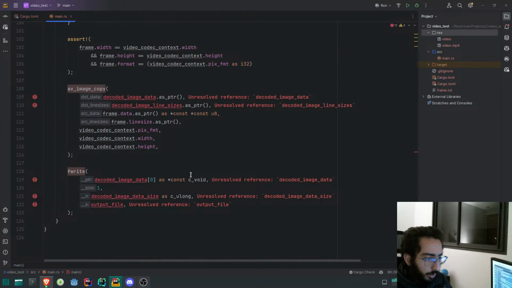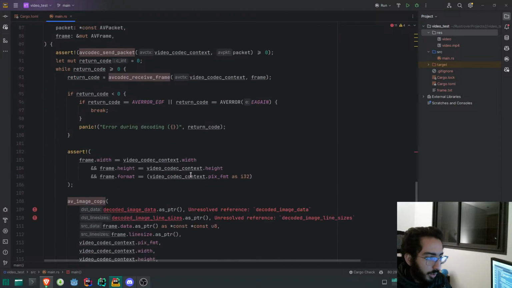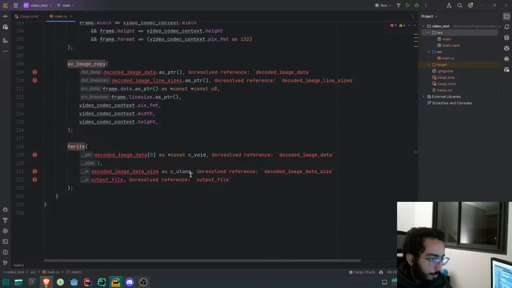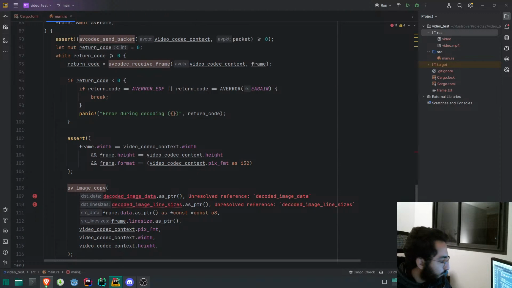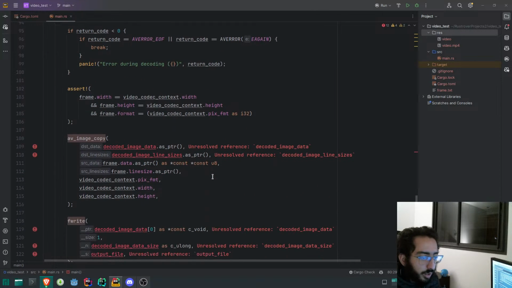And they need the decoded image data, line sizes, output file, blah blah blah, you name it. Actually, hold on. Right, decode packet. Yeah, okay. Actually, hold on a second. Oh yeah, I see the decode packet. That code uses global variables, that's why.